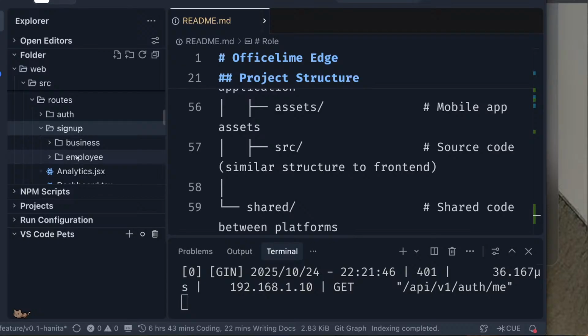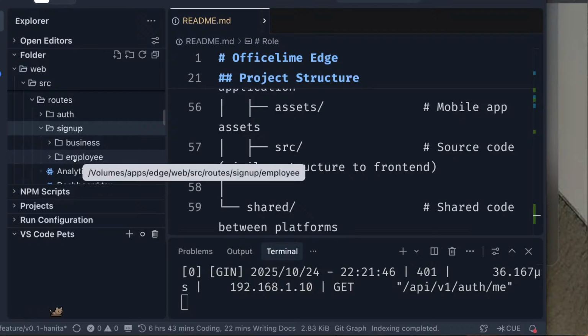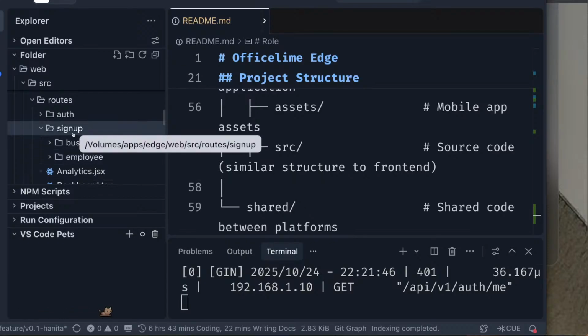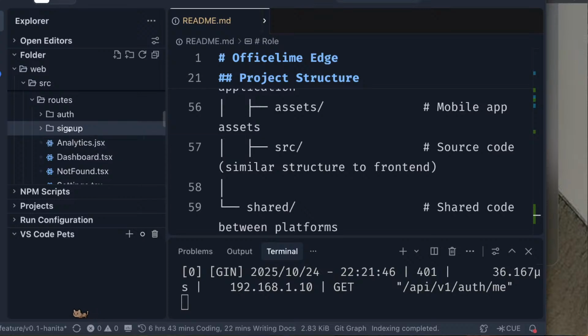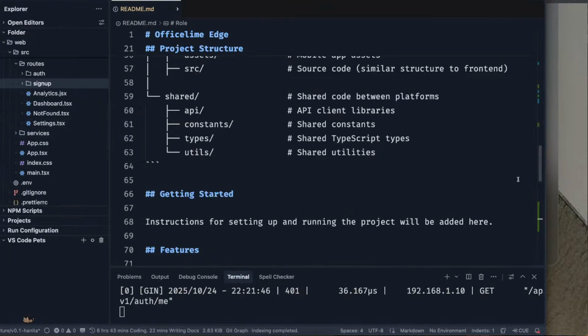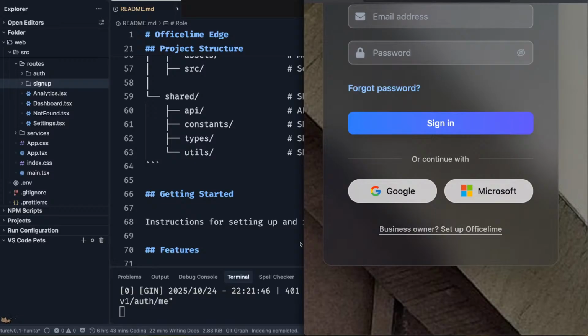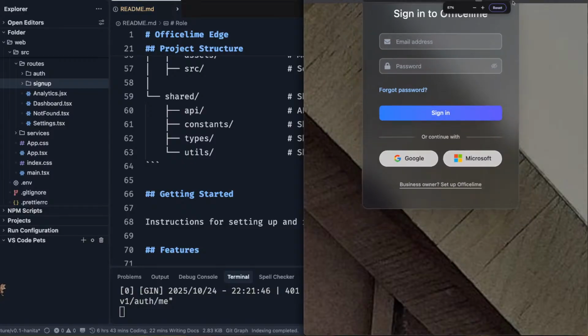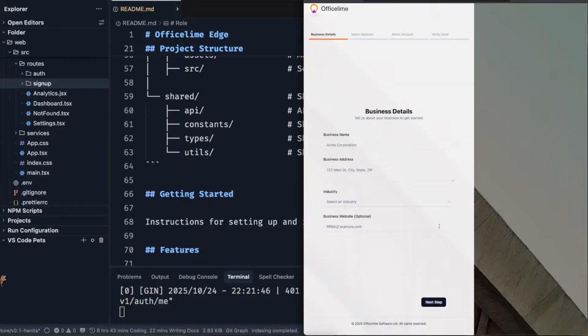For the employee, it's not necessarily called sign up, but I just use the sign up word. The main terminology for it is onboarding, but I just put sign up there because onboarding sounded so long. So sign up just happens to fit. Okay, so let's go ahead and continue. If you click on this, you have this page.